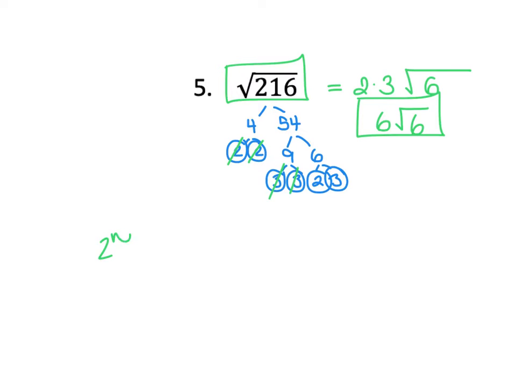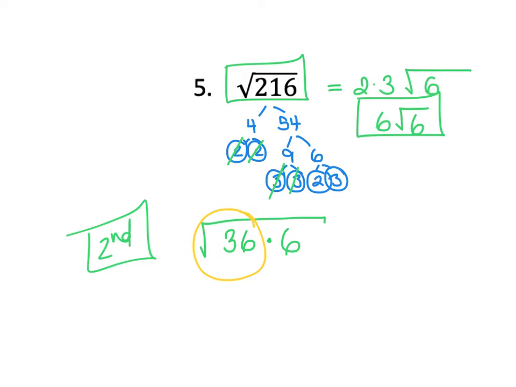Now, your second method would be, if you're really good with mental math, or even if you're not, you pick up your calculator and you start testing some of your perfect squares. You see if 4 goes into it. If 4 does, try something bigger. Try 9. Well, if both 4 and 9 go into it, try 36. 36 is a perfect square, and it goes into it 6 times. 36 times 6. And then you know the square root of 36 comes out as 6, and the other 6 stays beneath the radical sign. Okay, so you try whichever method you prefer. Your goal is to get quick because you're going to do this a lot with quadratics.